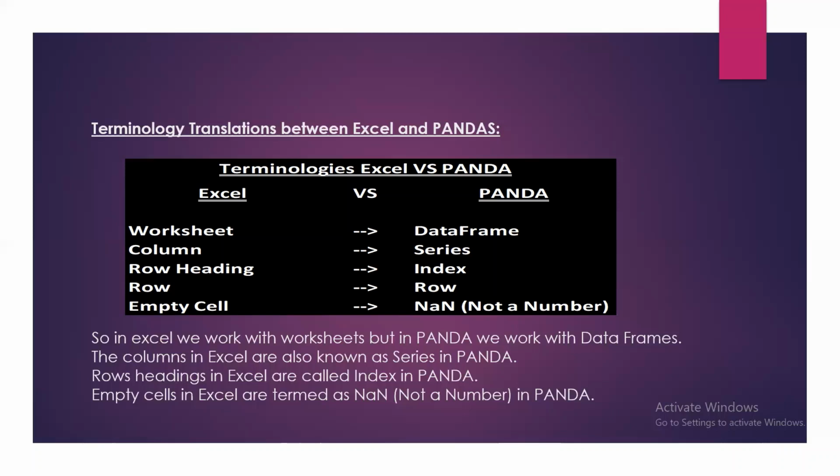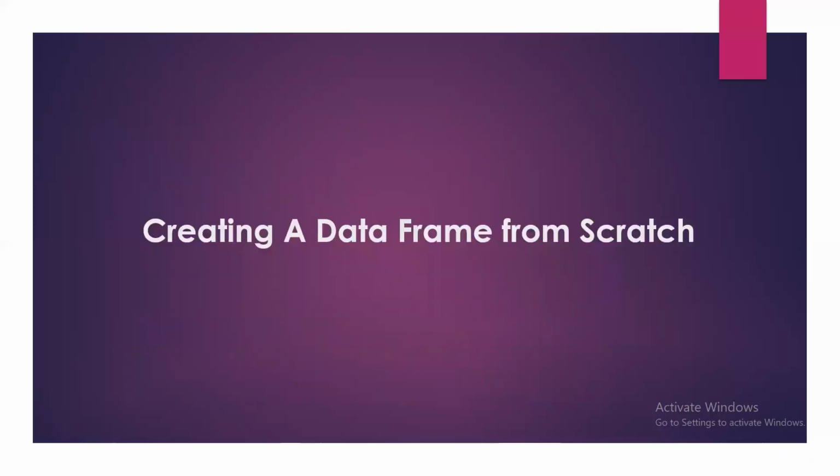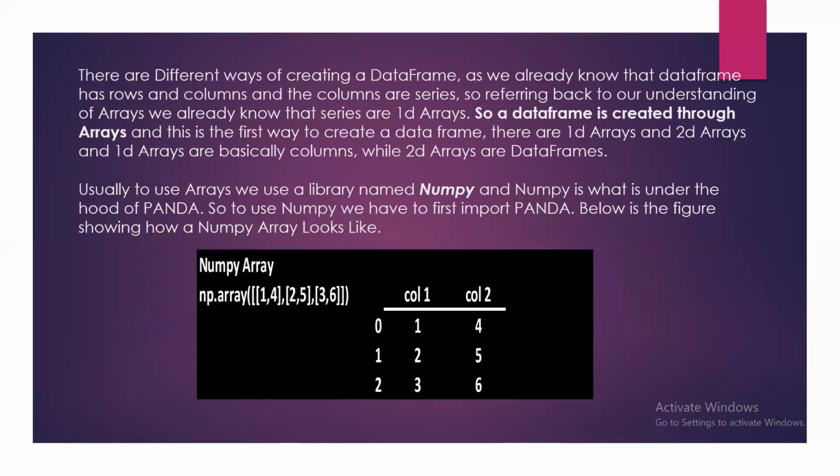Now let's see how we can create data frames in Pandas from scratch. There are different ways of creating data frames. As we already know, a data frame has rows and columns, and columns are series. Referring back to the understanding of arrays, we already know that a series is a one-dimensional array. So to create a data frame, we have to make use of arrays.